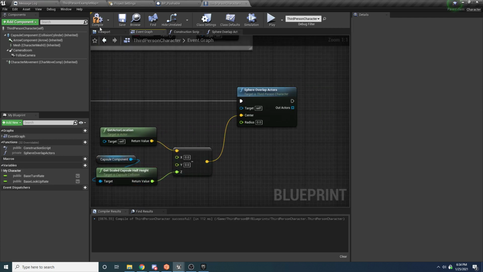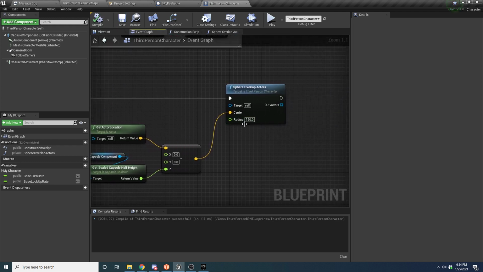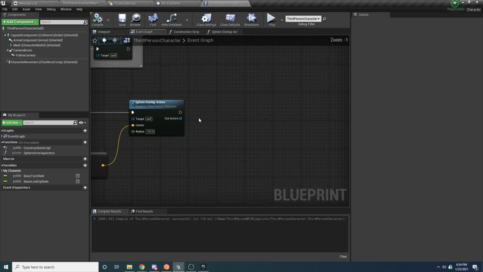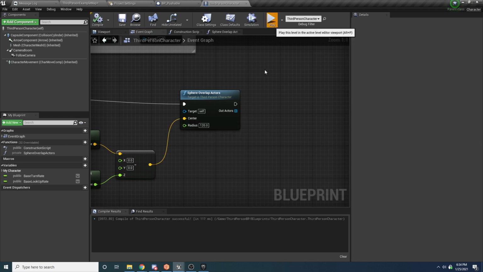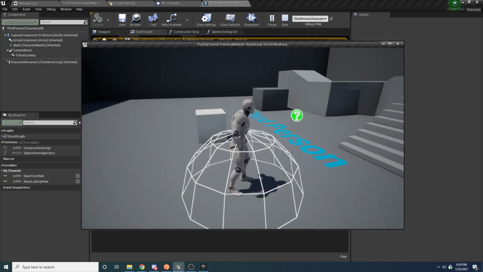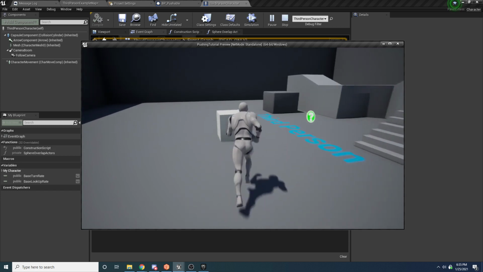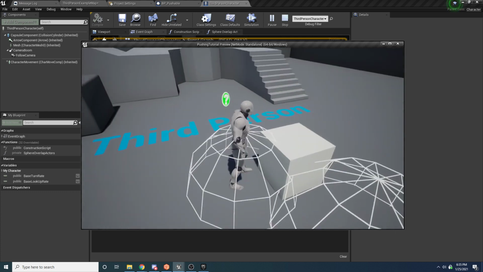And then for the radius, we'll come back in here and actually change this to something else later. But for right now, we can just hard code something. So we'll just put like 120. We'll fill this out with something different later, like I said, but just put something in here right now, like 120 or some range. And then if we play this, just to show you what's going on, we press play and I press F, you can see it creates a sphere of radius 120 around our feet. And so we want to just know whenever it overlaps with this box here.